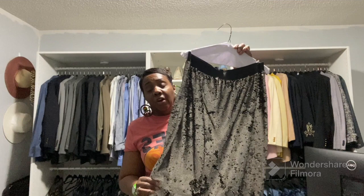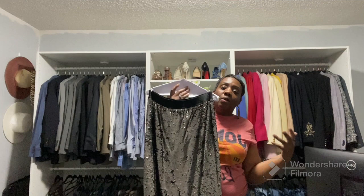And this is gonna be worn on a day where we're just out in the city. I'm going to wear it with a graphic t-shirt, and then I'm going to pair it with my Jordan 1 Concords. This is a casual outfit that I'm going to wear with a t-shirt and this sequin skirt. But that isn't finalized yet, but I know I do want to wear it with a pair of sneakers with this skirt. But this is partially look number three.